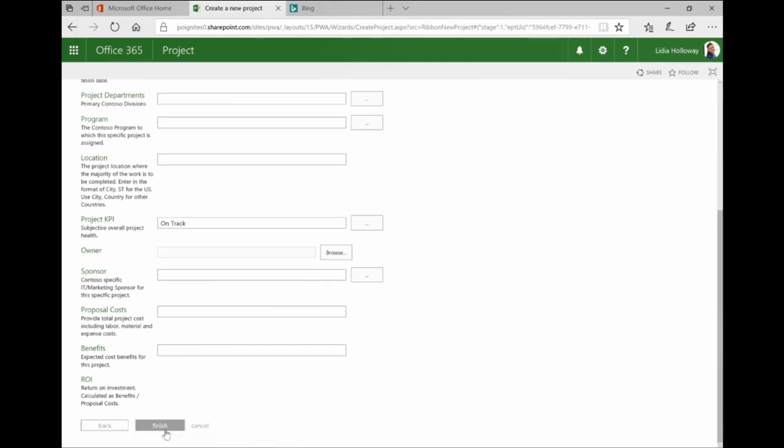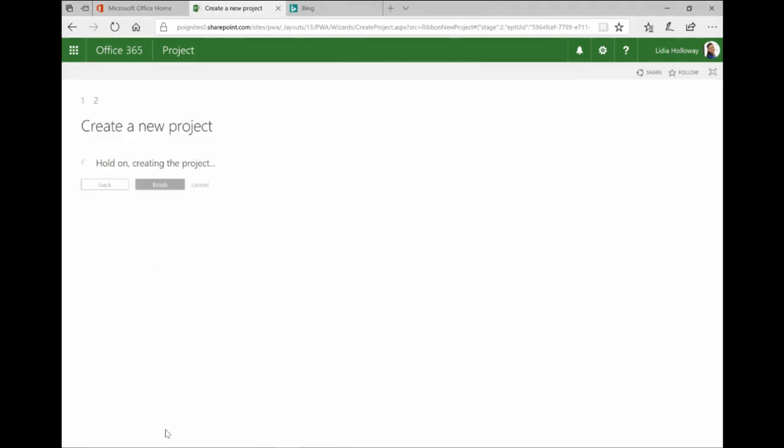And when I hit finish, this will kick off a workflow for this proposal. Then we'll go through a review cycle. It will compete against other proposals, and I'll show you how we do selection based on that strategic alignment. And then ultimately it may be selected and then go through execution, which you can manage the schedule, the resource planning, all of that stuff, all part of Project Online. So once this quits spinning, we'll see sort of a diagram that shows where the project is at in the workflow and the subsequent stages that it may go through depending on if it's approved or not.